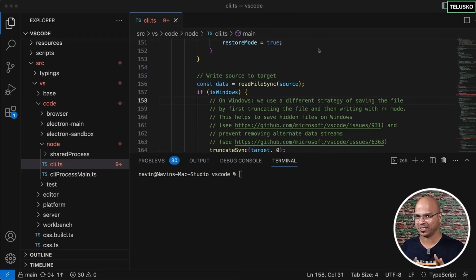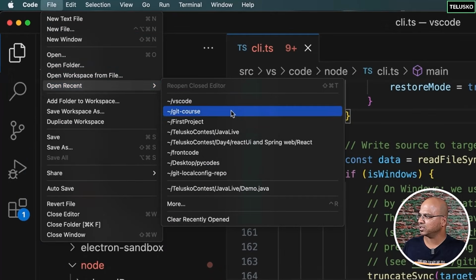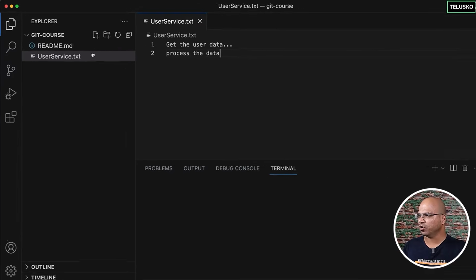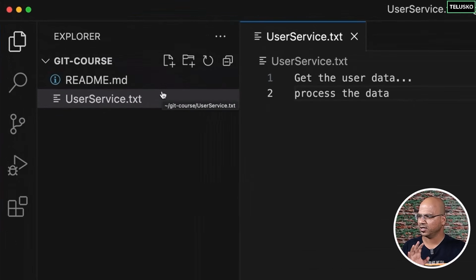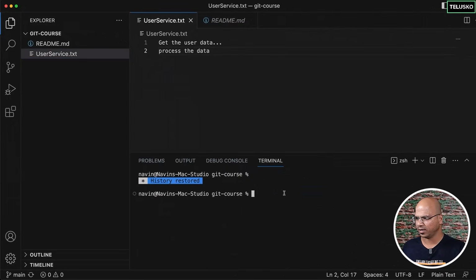So let's try to understand what is branching first. And for that, we need to get back to our project. Now, this is what we were doing, right, on VS Code. We were able to get the source code from the GitHub, but then we don't want to work with this, of course, because even if we can do some changes, I will not be able to push on the remote repository. So let me go back to our repository. So I will say open recent Git course. Now this is a project which we are working, right? And if you observe, we only have two files here, nothing fancy, just two files. And we got readme.md, we got user service text, okay, makes sense.